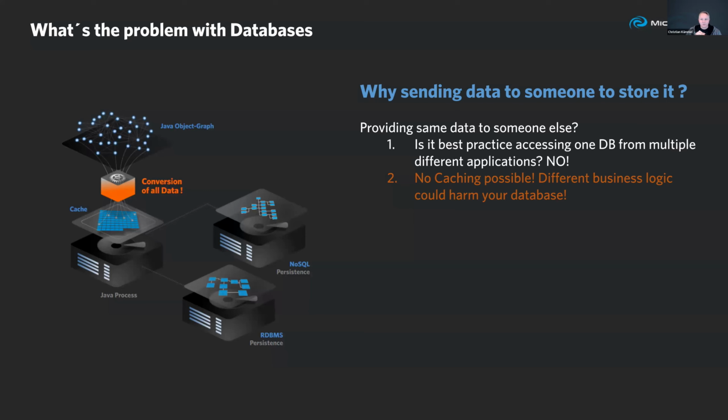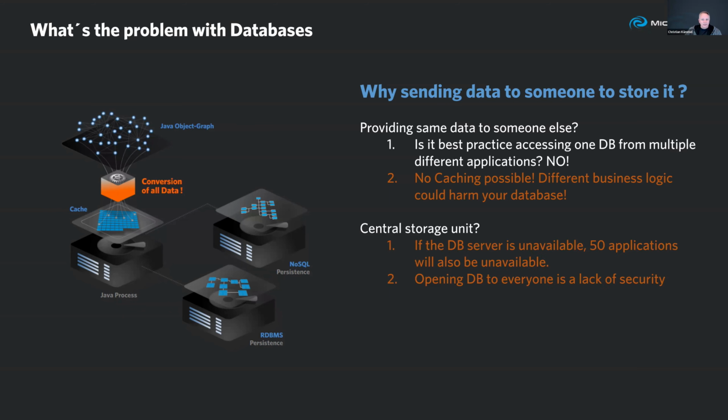And mostly not. We do not recommend that, because there is no caching possible anymore. Especially with Hibernate, you always have to refresh the cache at the end if multiple instances are accessing one database. And also different business logic could harm your database. So it's quite difficult. But this is why you do this all the time, right? You always connect to the same database with multiple services. I knew that because I did it the same way. But I would say it's not best practice doing that.